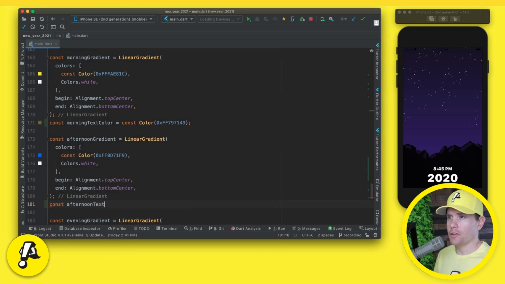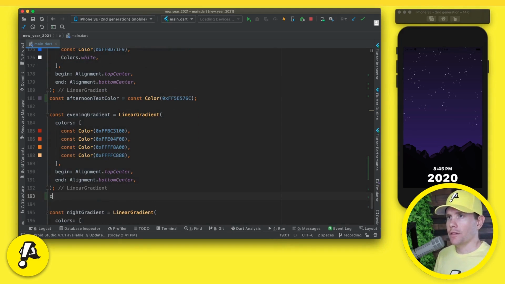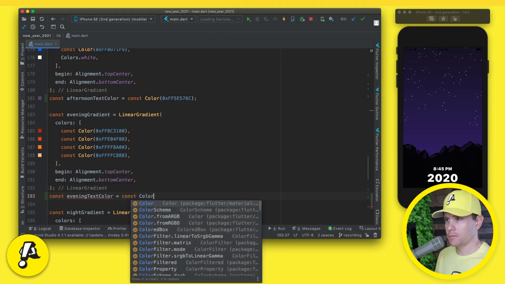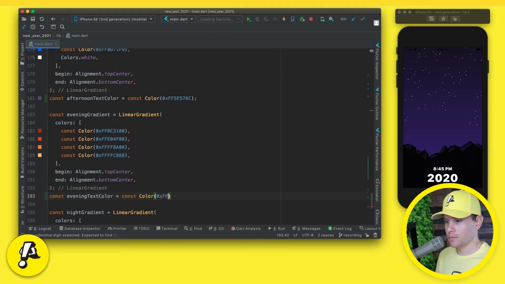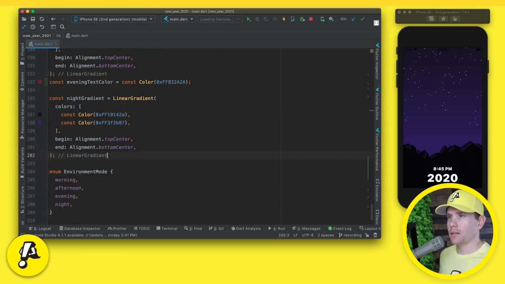Now we want an afternoon text color. Then we want an evening text color. And finally, we want a night text color.